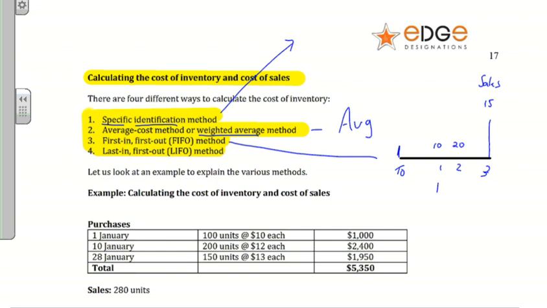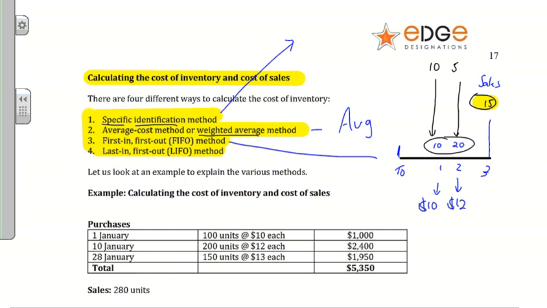But let's say, for example, these 10 items of stock cost me $10 an item, and these 20 cost me $12 an item. What does FIFO tell you? FIFO says to you, when you now make 15 sales, where did those sales come from? First in, what came in first? The 10 items came in first. They go out first. Then 20 came in. Those will go. So of my 15 sales, 10 comes from here, first in, goes out first in terms of sales, and the remaining 5 will come from there. So yes, we can see, guys, what happened over here.